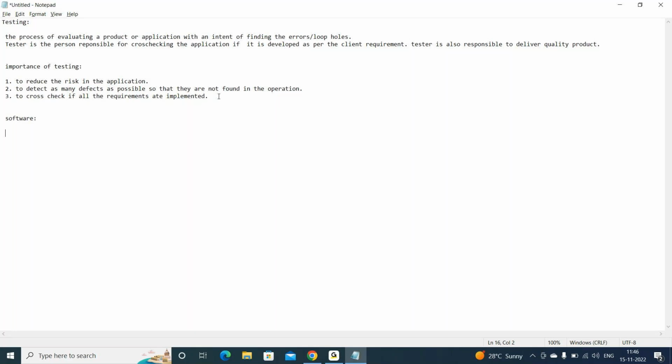Just a basic idea, whatever it is, just tell me, no problem if it is wrong or right. What is your idea on software, what do you mean by software? Software means a computer doing multifunctional things in one version. Okay.